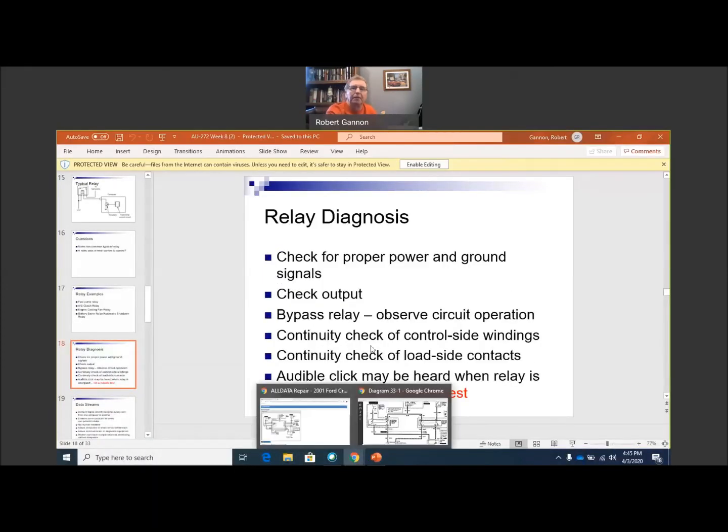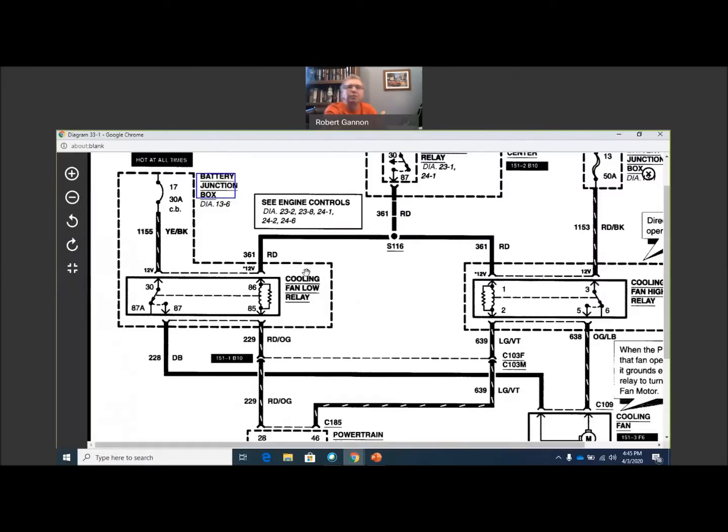and back to that cooling fan relay that we did in the lab. Two places we checked to make sure we had power. We checked pin 30. Notice it says supposed to be 12 volts there. We checked pin 86. In that lab, I stuck a test light in both of those. So the relay's laying on the bench. I'm staring down into the open socket where the relay was. I stick my test light in, make sure the yellow and black wire is hot and the red wire is hot. That was good.